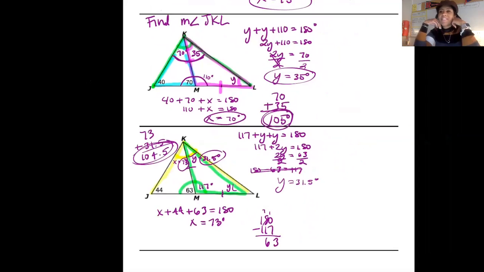So as you can see, the second set of problems are basically the same as the first set, the interior angle sum theorem of triangles. However, when you're working with isosceles triangles, you just have to remember that if you see two congruent sides, you're gonna have two congruent angles. And you can use one variable to represent both of those angles and just add them together, make an equation, solve it, and you get your answer.